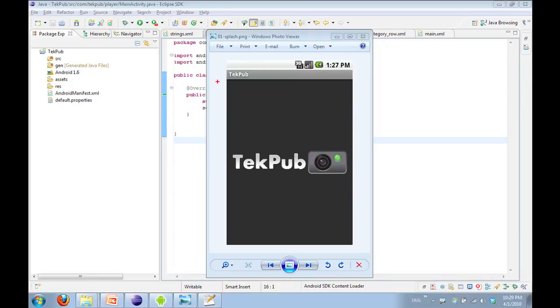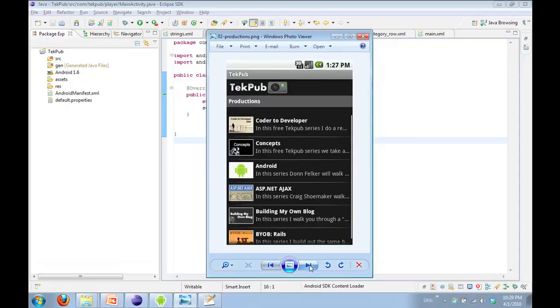The splash screen itself will be presented when the user taps on the TechPub application icon from the application launcher menu. What we have here is a TechPub logo, and the TechPub logo will actually come down from the top here in an animation. So it'll kind of fade in and slide towards the middle of the screen. This will take under a second to do, and then it'll stay on the screen for a couple of seconds, and then we will now be brought to the next page.